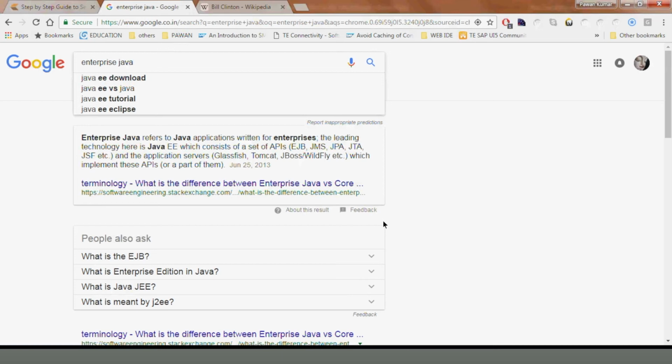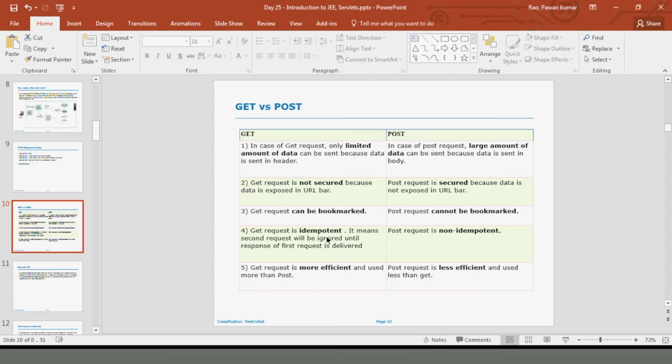For example, if you are transferring $100 to some other account and you hit it twice, then instead of $100 you would actually be sending $200, because that action would have happened twice. That is why we say POST is not idempotent, whereas a GET request is idempotent.